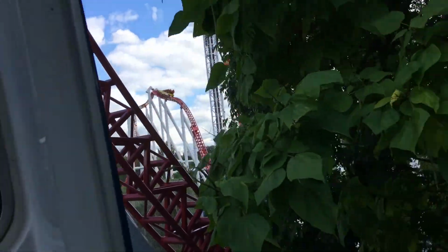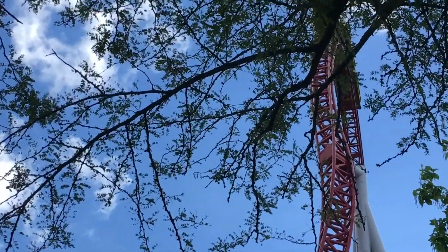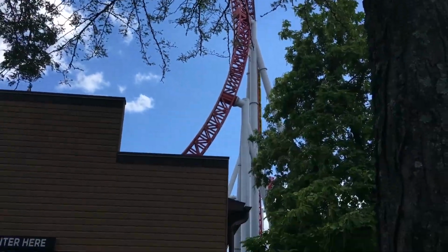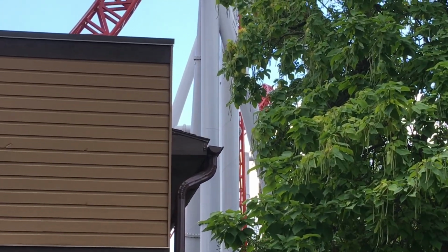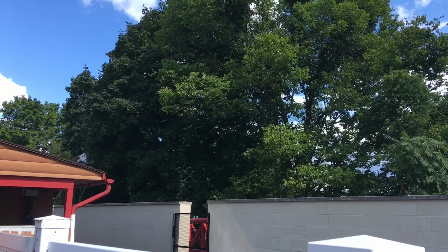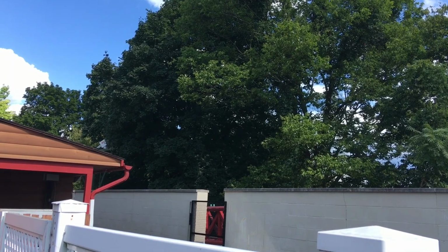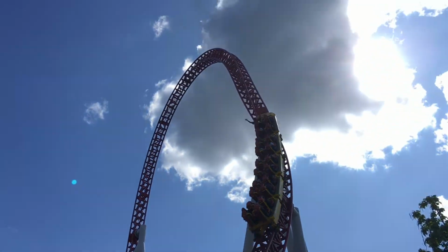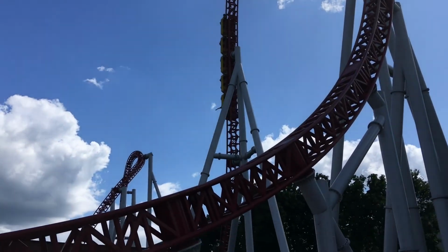Yes, it's ahead of Skyrush. Skyrush is actually my third favorite coaster in the park, and I'll tell you why right now. I've just always been a big fan of launch coasters, and this one is definitely one of my favorite coasters I've ridden ever since. The first time I rode this was actually my number one coaster. So it's always had a really big spot in my heart. I think it's just an amazing coaster.